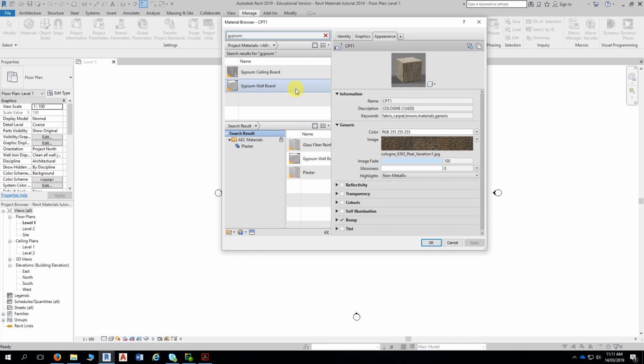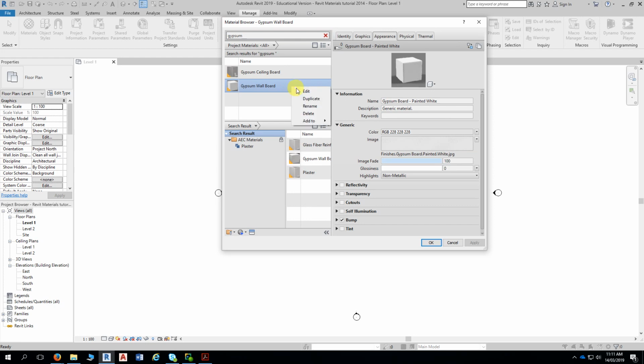I don't think that's entirely necessary, because when you're creating materials, I think it's sometimes better to create a material from absolute scratch and build it up from a default and put in all of the relevant information, the shading, the surface patterns, the appearance asset that you want to make that material based on what it is. But for the purpose of the exercise, we're going to go with the wallboard one.